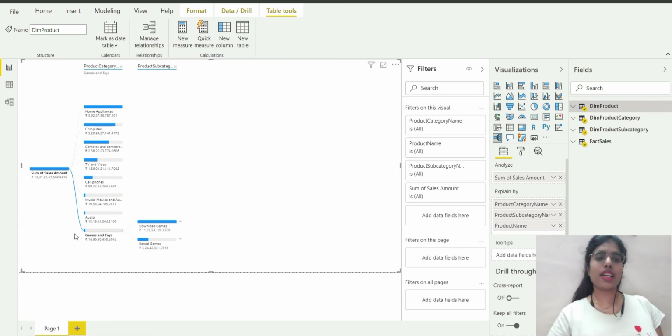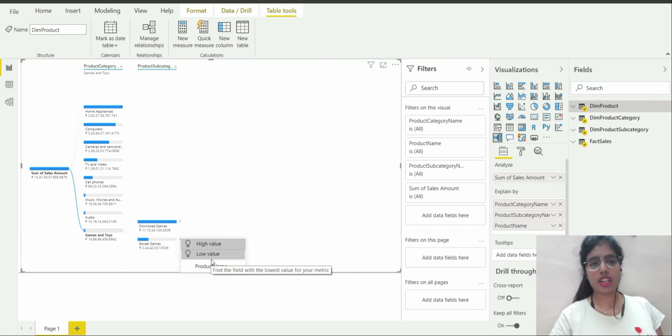Again, this shows that games and toys has only two subcategories. So now if I click on, say, box games, then only these three options are available for me: high, low, and product name. Now I'm going to choose this product name.